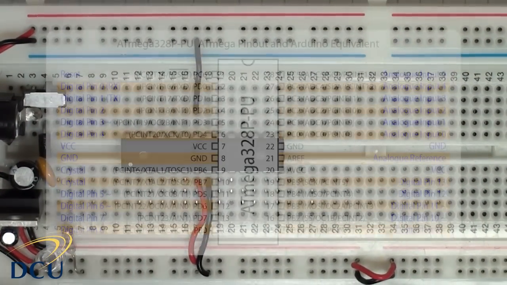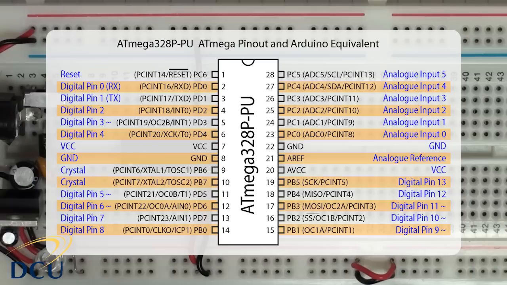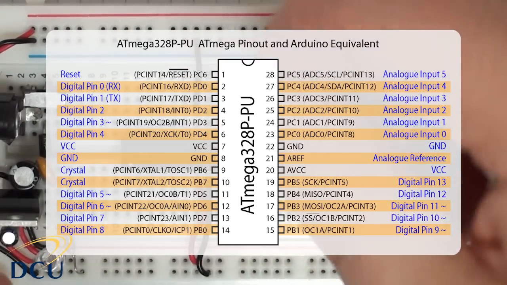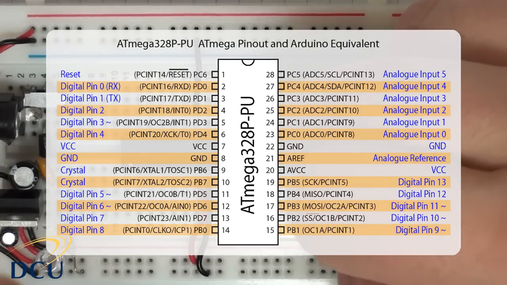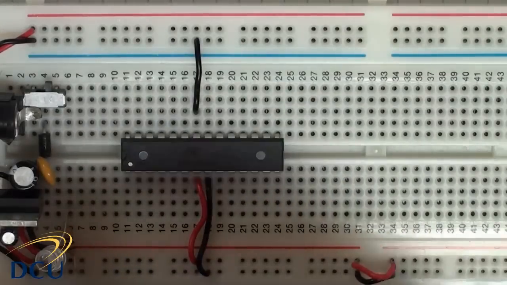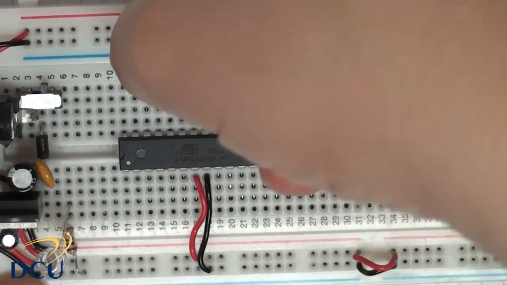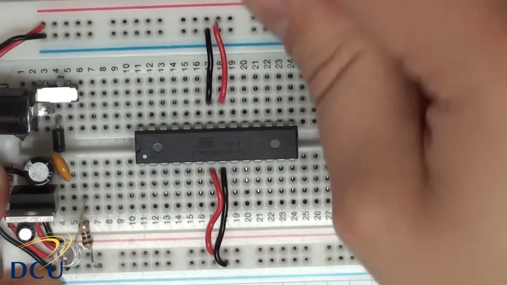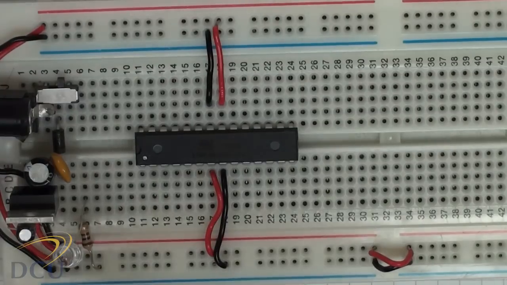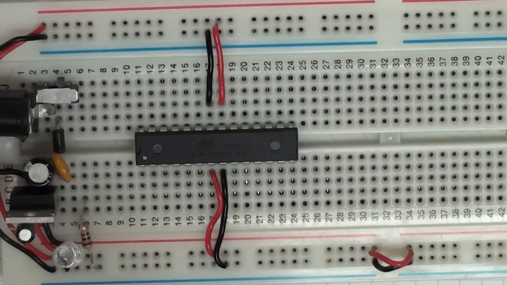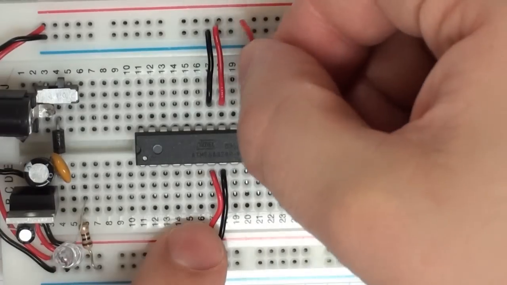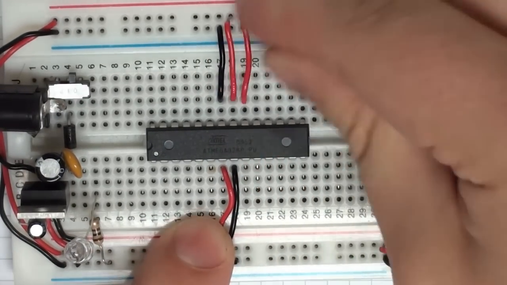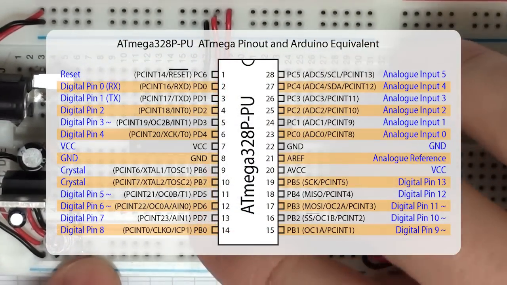And the next pin, if you look at our figure again, we can see that pin 21 and pin 20 on the right-hand side of the figure, we have our AVCC on the Arduino, which also needs to go to VCC, and our AREF, it's no harm if we also connect that. That's our analog reference. We also have to connect that into our 5 volt supply. So you can see that's connected. That's pin 21, our AREF pin. And finally, we just need to do the other power pin, which is pin 20, our AVCC, which is our final VCC. So with those 5 wires, we've now powered the Arduino.